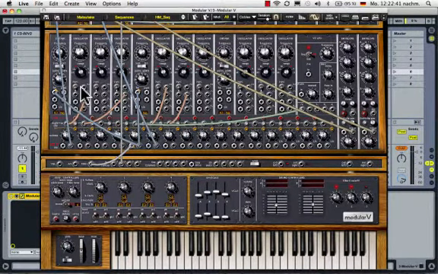Also, the main oscillators in the Modular B have a basic sound wave, a triangle wave, a sawtooth, and a square wave. Also, you can use an envelope to shape the different types of waves in the oscillator.